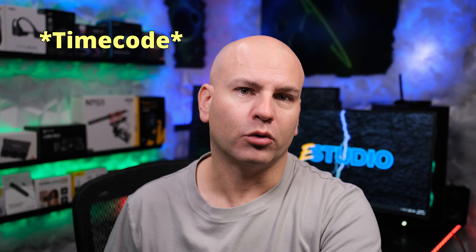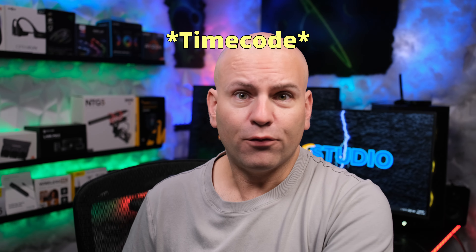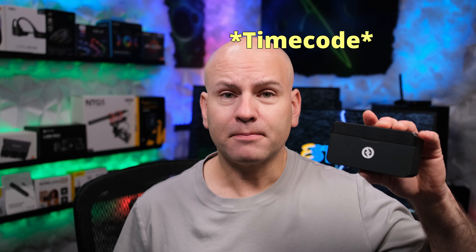The time codes are mostly useful for those using multiple cameras and jamming them to get in sync, or when you have a camera that cannot align by waveforms. Using internal recording and camera audio to align waveforms generally doesn't work because the camera picks up different audio than a lavalier — the camera might pick up wind noise while the lavalier doesn't, and those are different waveforms.